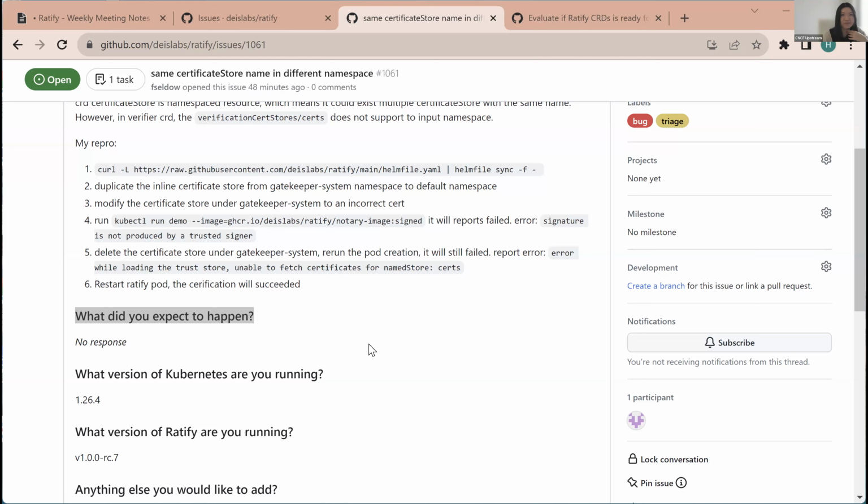No worries. Xinghe, for the certificate store issue 1061, is this a blocker for the scenario, or do you think it's a rare case that the customer will run into, just to understand how common it is? Currently, I do not think it is a blocker. It should be an enhancement. Anyway, we'd better prevent a customer from creating a crash in a scenario that maybe we do not support.